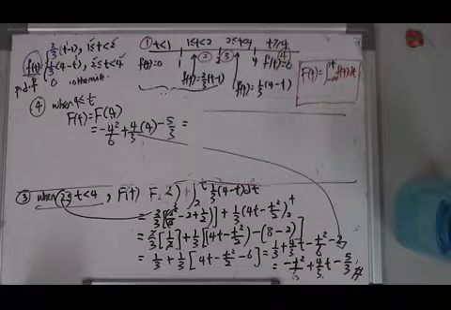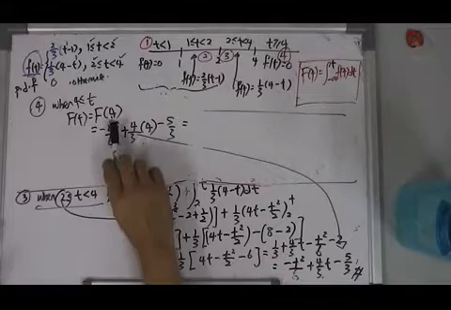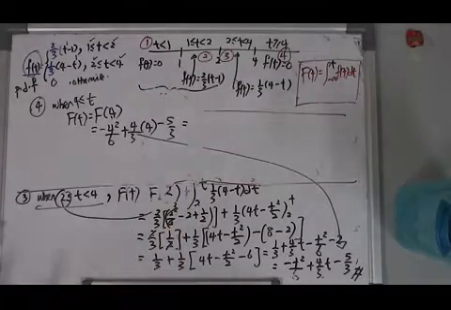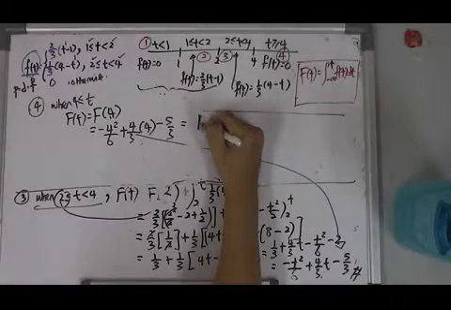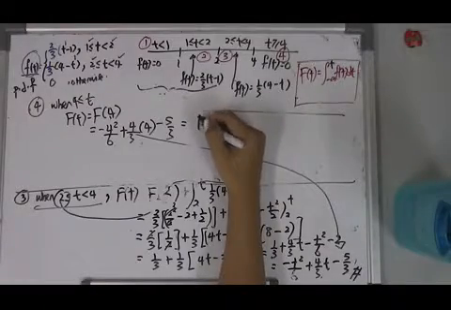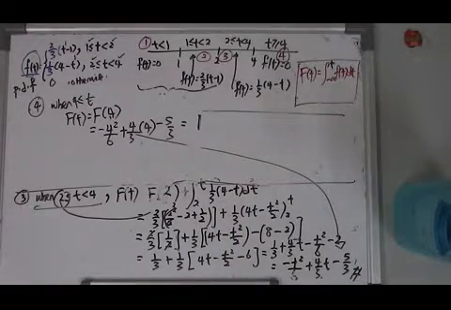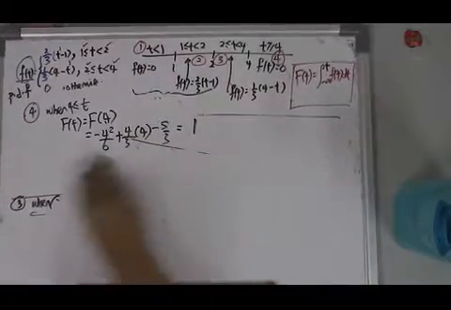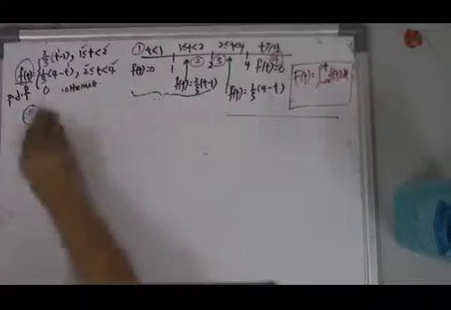Negative 16 over 6 plus 16 over 3 minus 5 over 3, which gives you 1. This will be the result. Finally it will be 1, right? So now I'm going to rub all these things up. Cumulative is not that easy. It's not that easy.